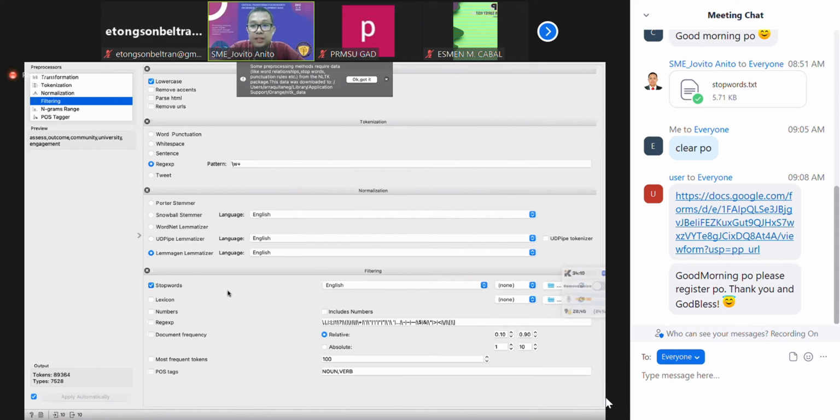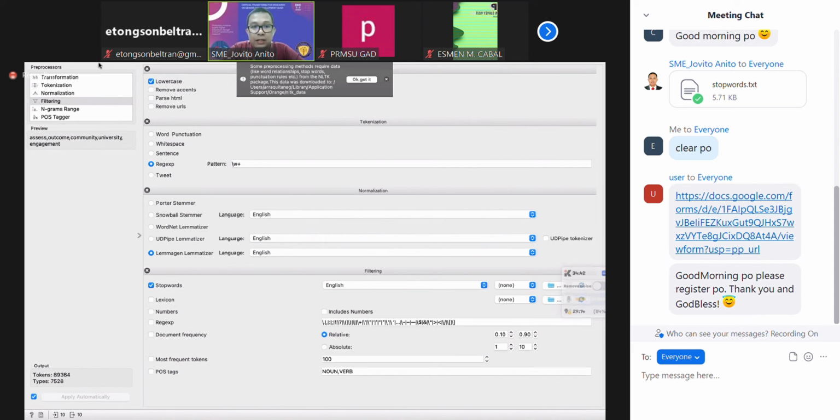Kaya po, nag-send ako sa inyo sa ating chat box ng stop words list. Okay, so that's the universal list of stop words. So ito yung common na mga words sa text analysis. So if you notice, nasa chat box po natin yung ating stopwords.txt. So I'd like you to download it and upload the stopwords list here in the stopwords preprocessor.